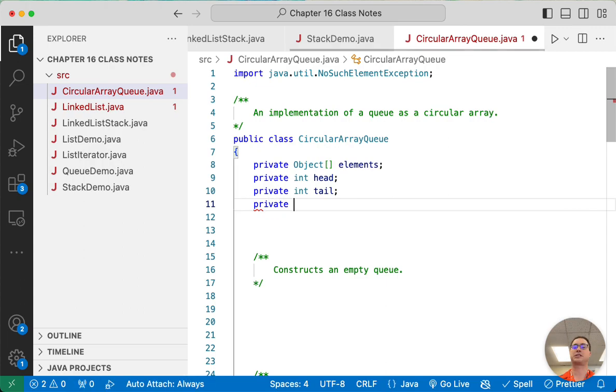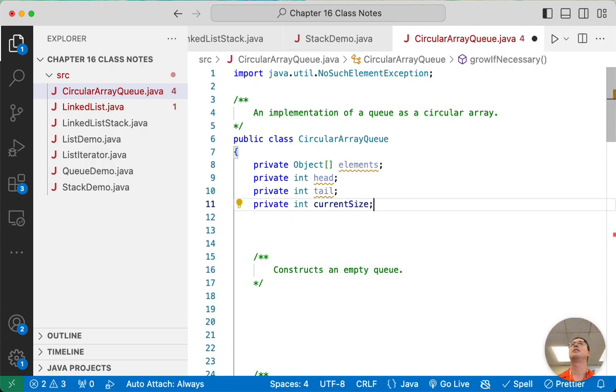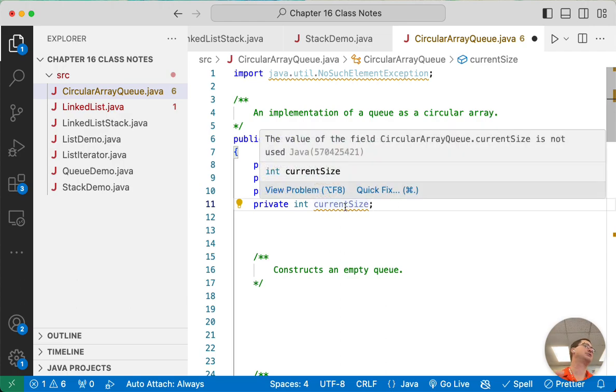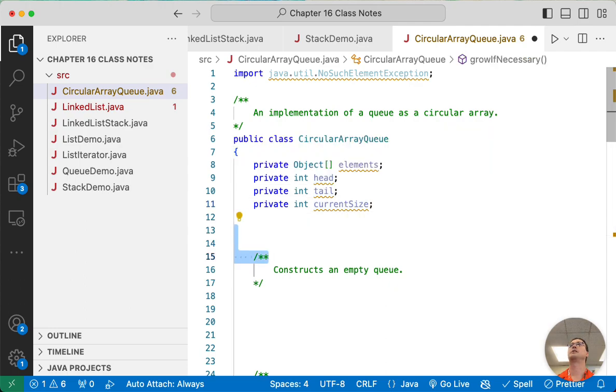This one's a little bit more subtle, but if we don't keep track of the current size, meaning how many elements are in the queue, a completely full array looks exactly the same as a completely empty one. Right? So we need some additional data so we can distinguish those two cases.